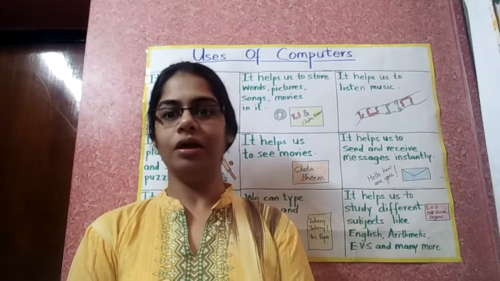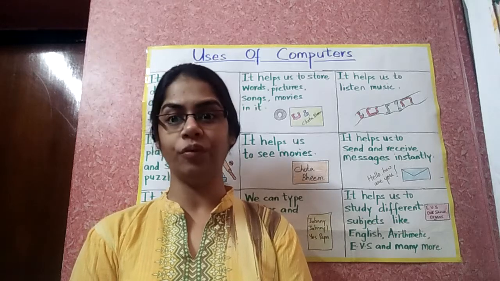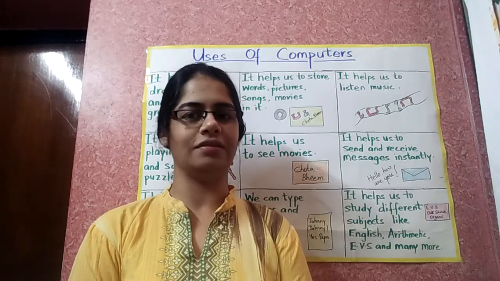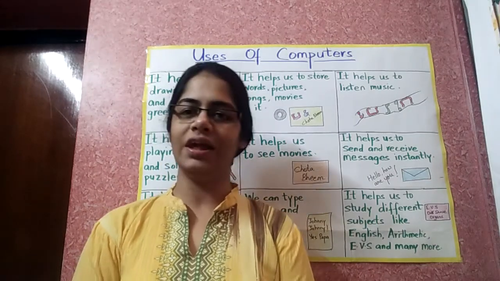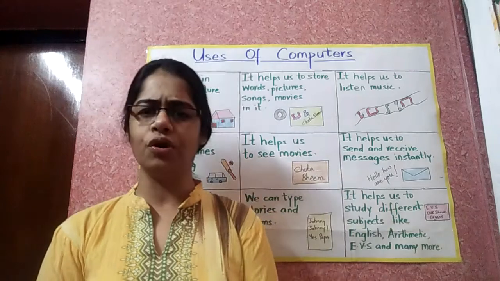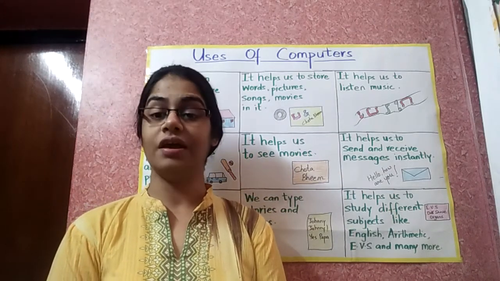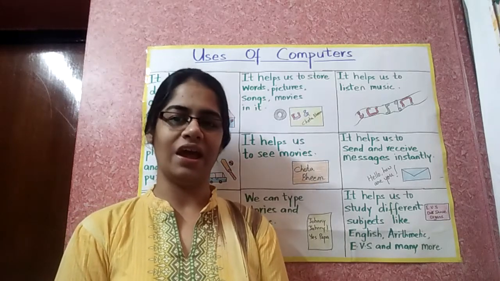Children, we have done and learned about machines and the different types of machines. We know computer is a machine, yes. And why is it a machine? Because it runs on electricity. Now we even know computer helps us in many different things. Yes, it can do many different things in which it can help us.